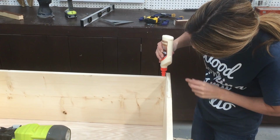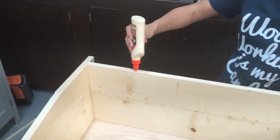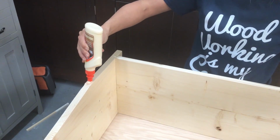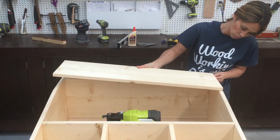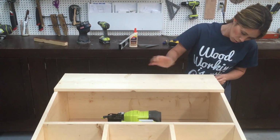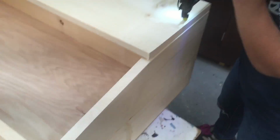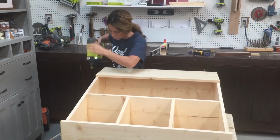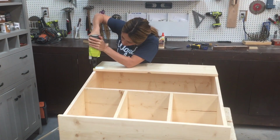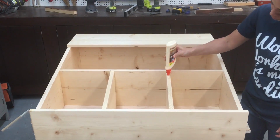So that bottom apron is just a 1x10, and it's actually the other half of the 1x10 used for the middle shelf. This plan, I was really careful to try to maximize materials so you don't end up with a lot of waste, and you can make this project pretty economically. Just put the apron on, and I'm back to the 1¼ nails, and then I'm just going to nail. Those are the eagle eyes. Yes, I did cut that board just a tiny bit short, and you can see it. It does bother me, but not enough to go out and buy a whole other board.